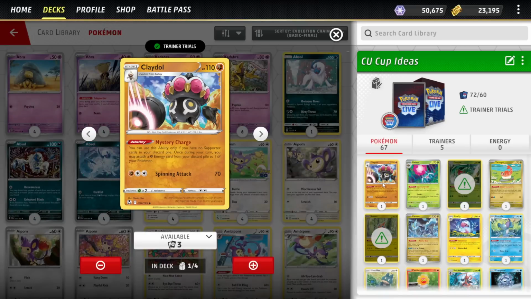The first card is Claydol. Claydol is not like super weird, but it's kind of weird. It has an ability that says you can only use it if you have no supporters in your discard, which is pretty hard to use because presumably you want supporters in your deck, and then they'll end up in the discard. So you can't really play any supporters. There is the supporter card Grant, which you can use here, and that's about it. So you can't play any supporters, then you accelerate a fighting energy from your discard to one of your Pokemon. Honestly, not sure what to pair this with attacking wise, but it's a cool ability.